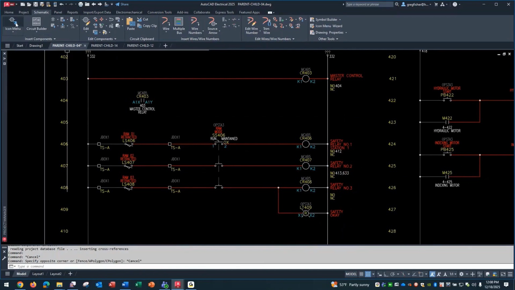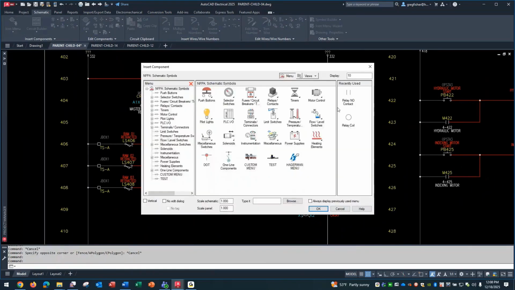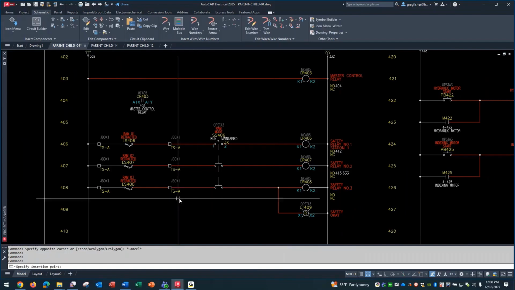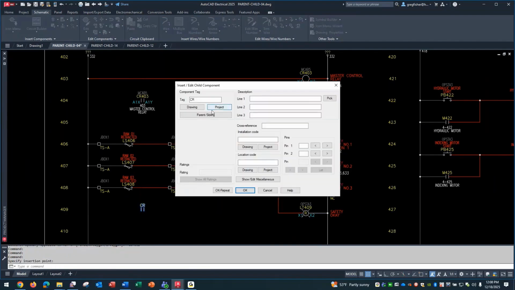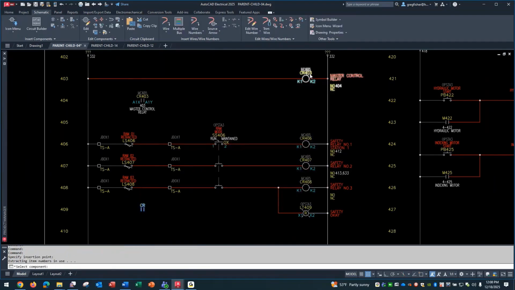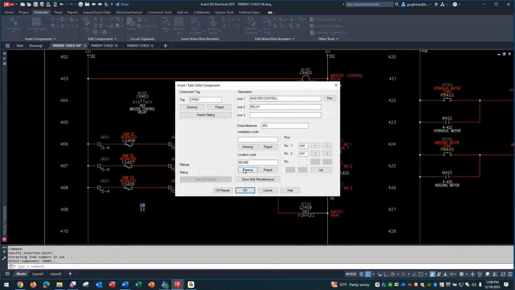And then if I insert another one, again, I'm just randomly putting these in anywhere. And I select the parent symbol, and it fills in the next set of pin numbers.